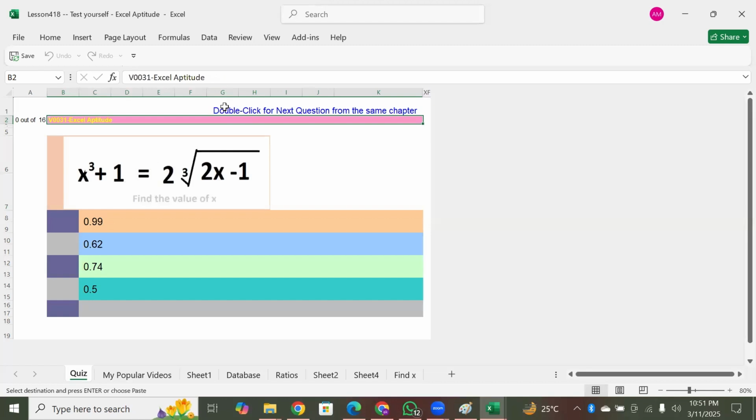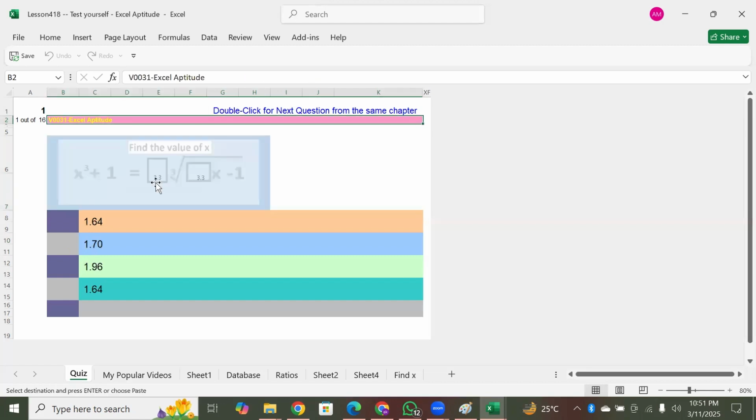So this was our today's question. We remember 0.62 was the right answer for this, and we say yes. And the next question was variable, in which we made this part variable. So what is the value of x? We have to do the complete exercise of finding the value, adopt the method which is shown in the video by SA Logic, and try to find out the value of x. And if your answer is 1.64, then you win, otherwise you lose.